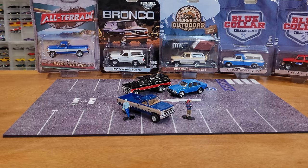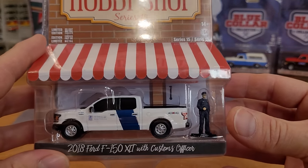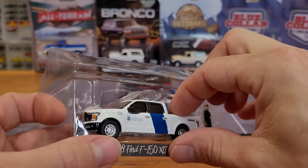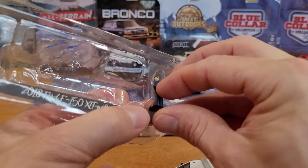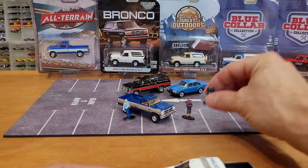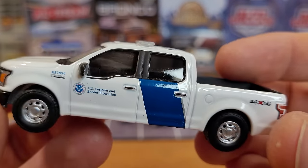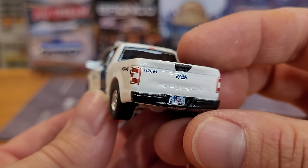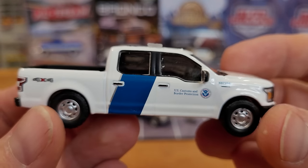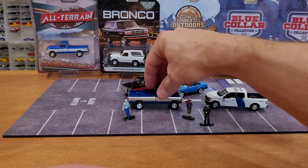Next vehicle from Hobby Shop Series 15 is the 2018 Ford F-150 XLT with Customs Officer - another heavy truck, newer casting. I'm opening them all up with you so you get a chance to see the packaging and identify them more readily in the store. There are the sunglasses on the Customs Officer. These vehicles are coming out of the package in beautiful condition - it's a quality review as well as just showcasing the awesomeness of the castings. Very heavy truck, another nice roller with just a little bit of a wobble.